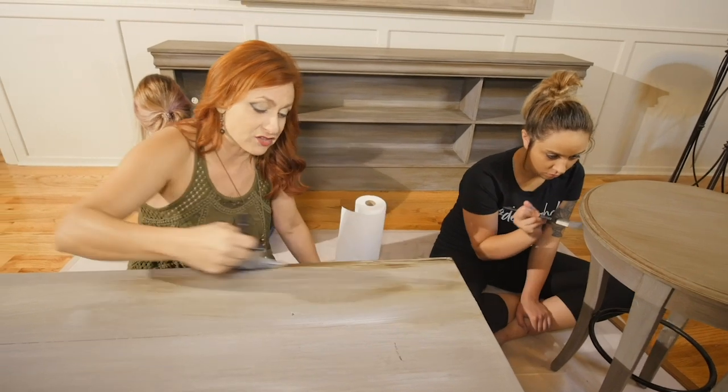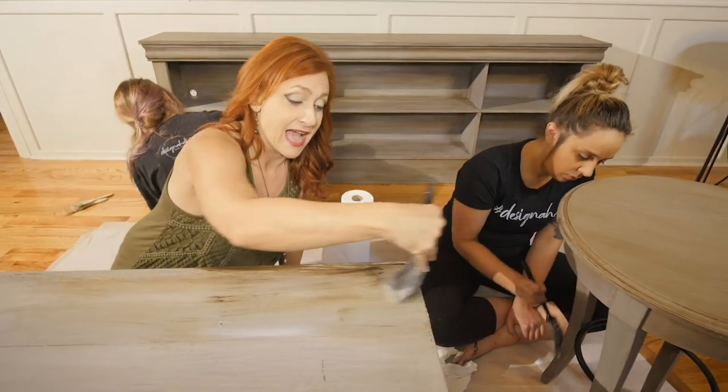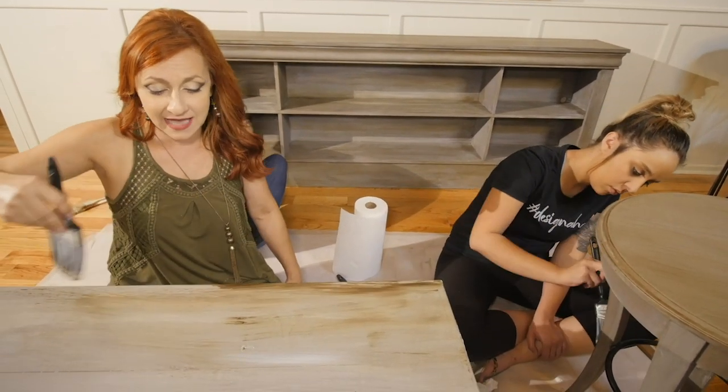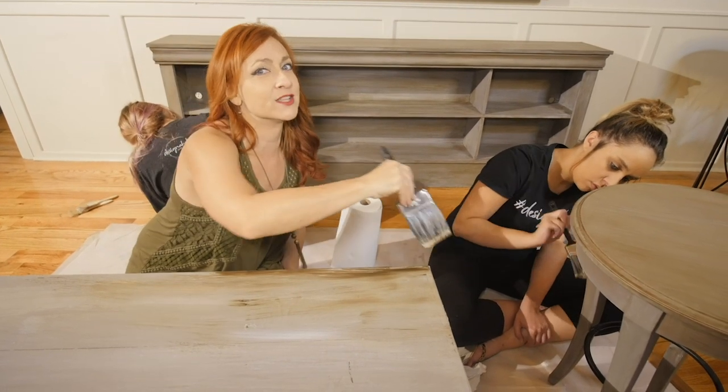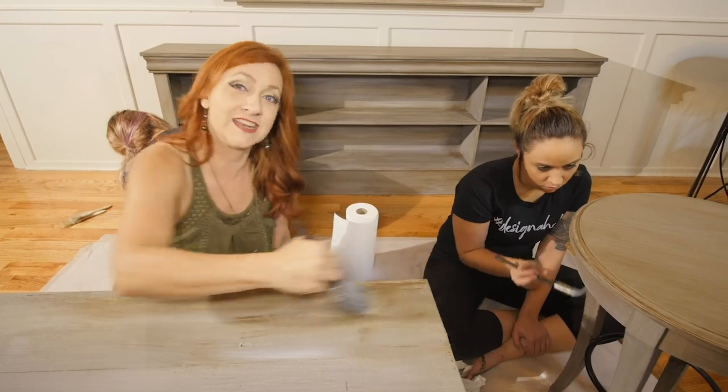Again, we're gonna darken the edges, and then I'm gonna go ahead and finish this step. Then I decided on that bookcase that Kayla's finishing up, I decided to go ahead and add some black wax to the creases and the edges, so stay with us. I'm gonna show you how we do that, and we're gonna finish it up.